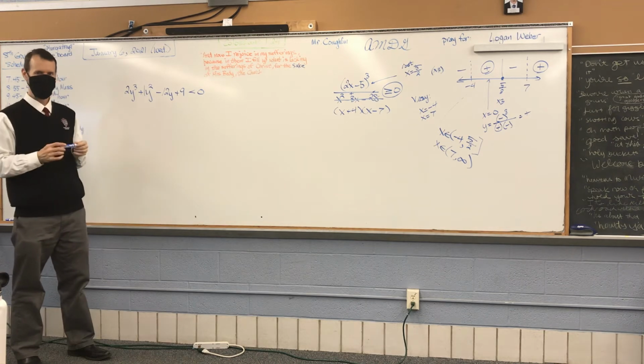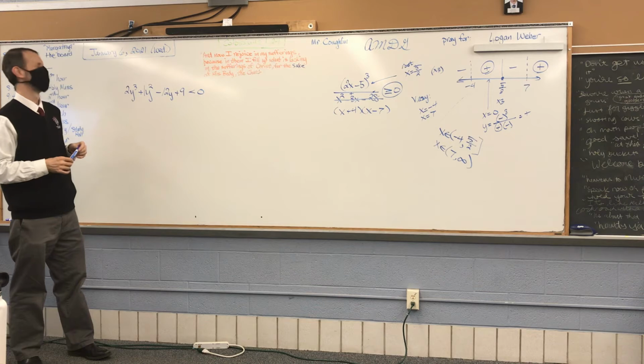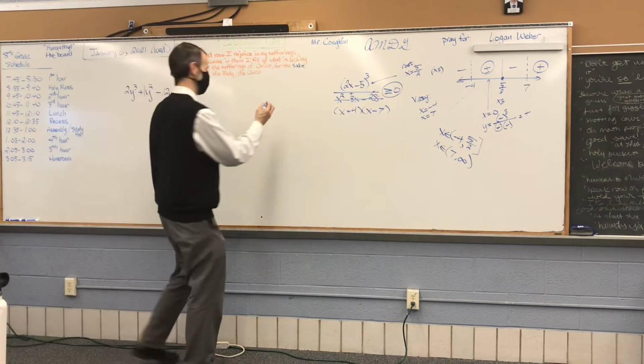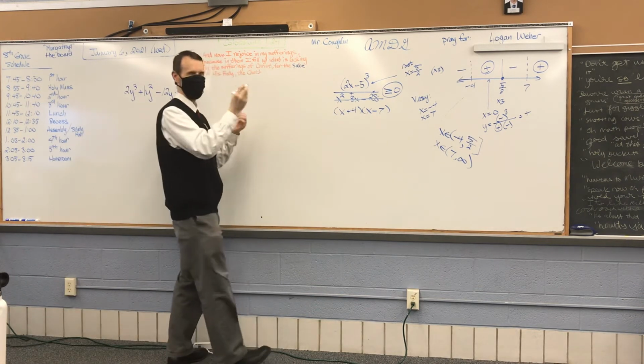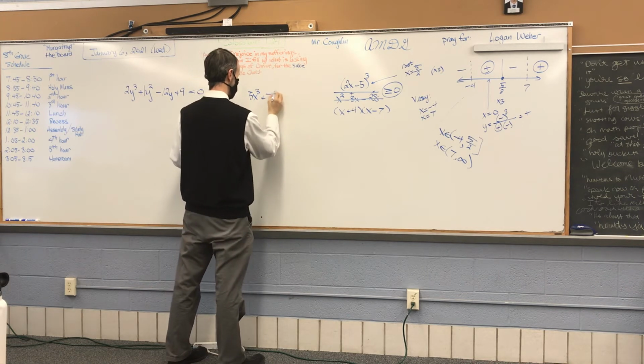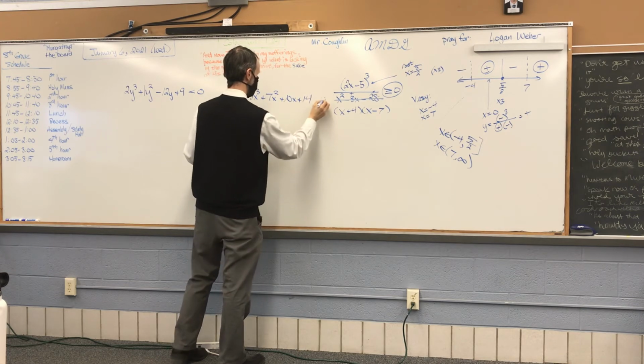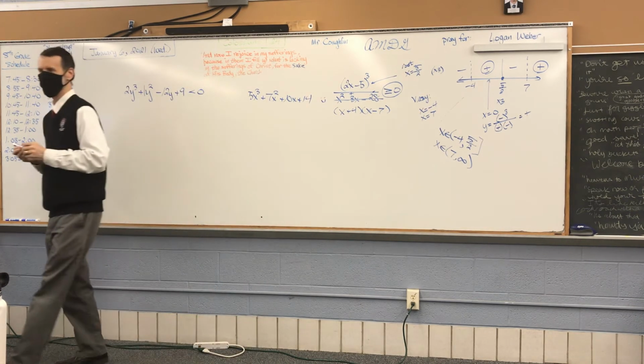So I guess I had a question about that, because factoring by grouping works sometimes, and sometimes it doesn't. I'll give you an example of when it does. I'm just going to make this up off the top of my head: 5x cubed plus 7x squared plus 10x plus 14. I guarantee you this will work. Tell me why.